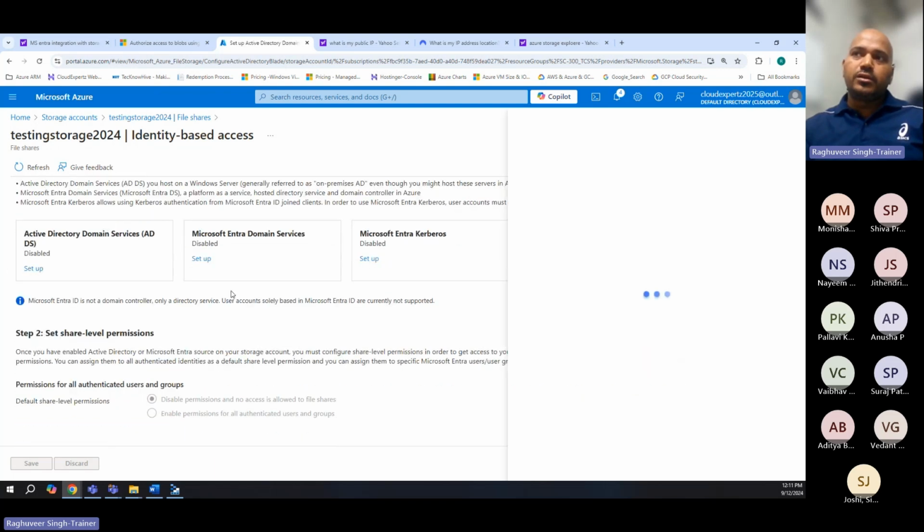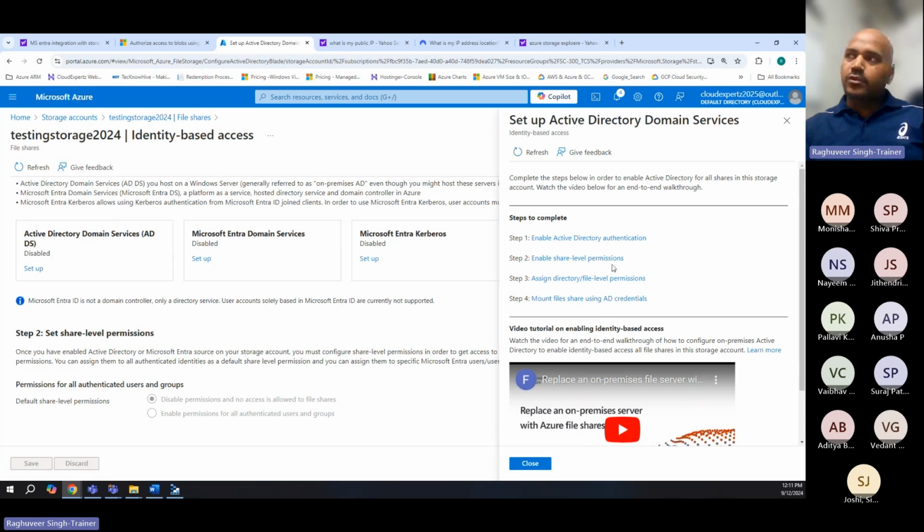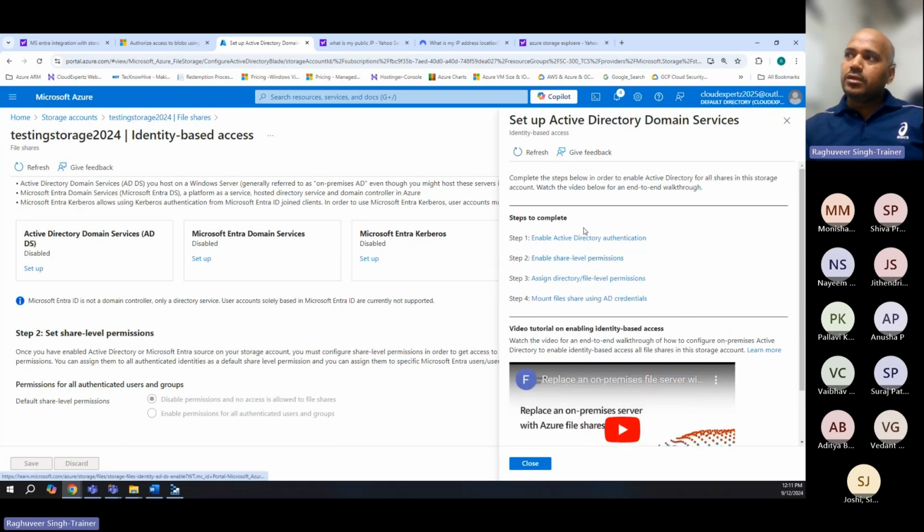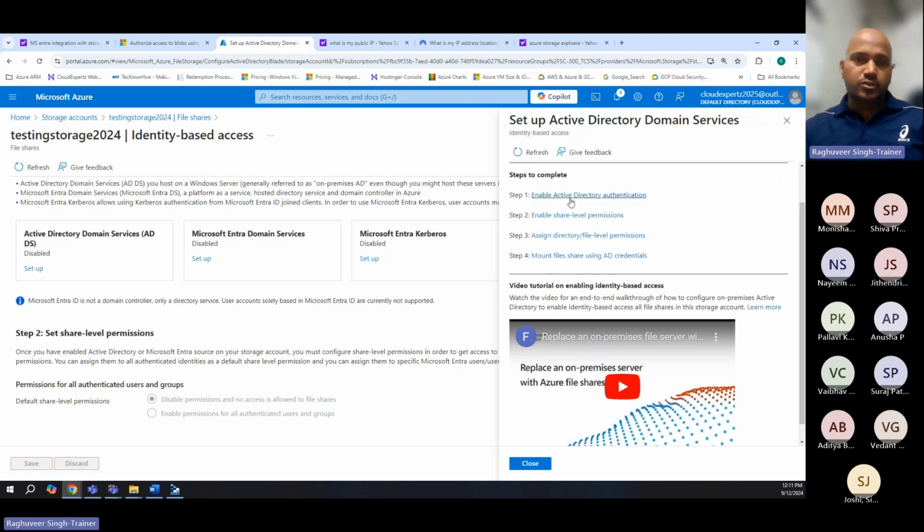So if you want to configure it, you can see there is a 4-step process, and you also have a video tutorial for each process available. If you are interested, go ahead and do this configuration. For this, you will first need to provision a virtual machine in Azure, deploy Active Directory domain services on it, configure DNS services, and then you will need to use Entra Connect Sync agent to synchronize all the identities from directory to Entra ID. It's a very simple step-by-step process, which is mentioned here in this video as well as documentation.